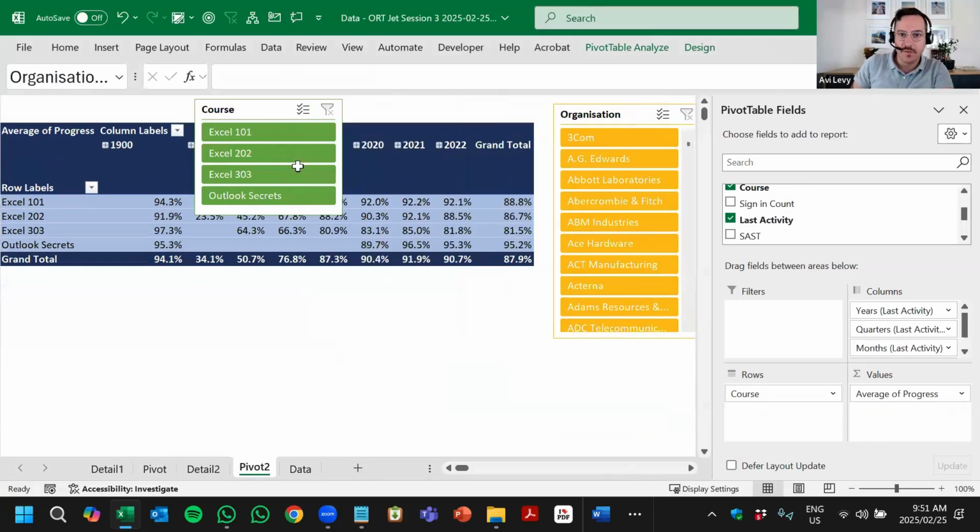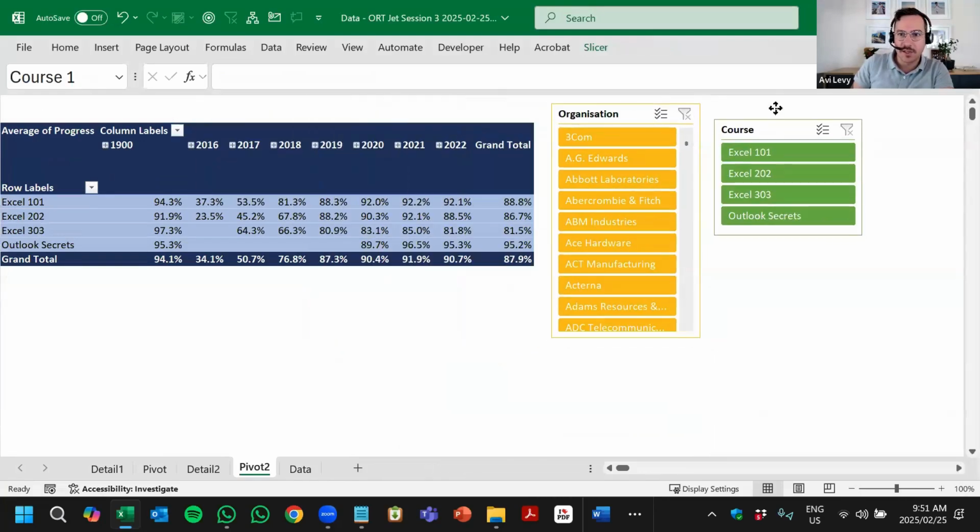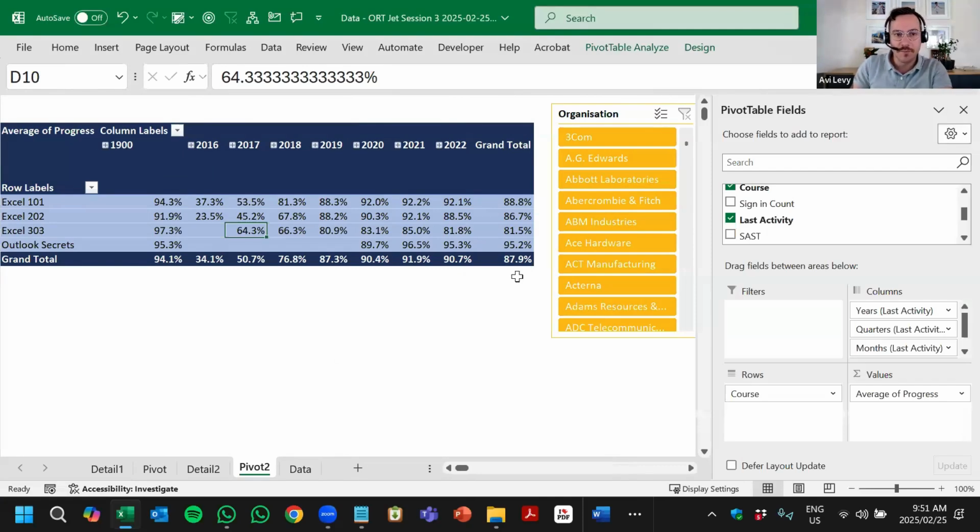What we can do is move the slices to the side. So now what it's done, by default, is it has grouped them really nicely. So let's just take a deep breath and have a closer look at what's going on here. It's basically grouped our dates really nicely, which I'm going to discuss. How do you group and ungroup? Because that's really important in pivot tables.